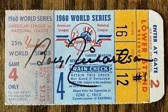And out to the mound now comes the Pirate manager, Danny Murtaugh. And I imagine many fans are guessing that if Murtaugh makes a change now, who will come out of that Pirate bullpen? And I would imagine many baseball fans could suspect that it would be Elroy Face, but we won't know until Murtaugh decides for us, and he has decided that he will continue with Vernon Law as he leaves the mound and now heads back to the dugout.